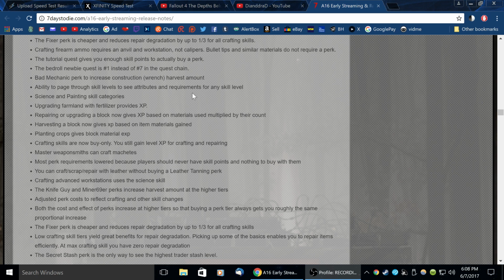You can craft, scrap, and repair with leather without buying a leather tanning perk. Crafting advanced workstations uses the science skill. The Knife Guy and Miner 69er perks increase harvest amount at the higher tiers. Adjusted perk costs reflect crafting and other skill changes. Both the cost and effect of perks increase at higher tiers, so that buying a perk tier always gets you roughly the same proportional increase.